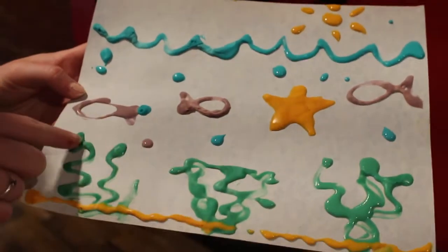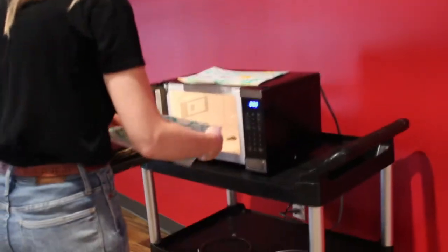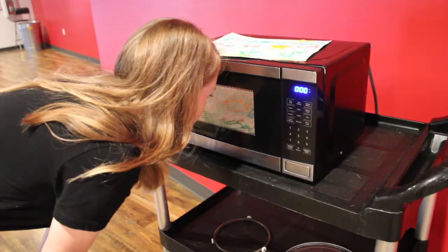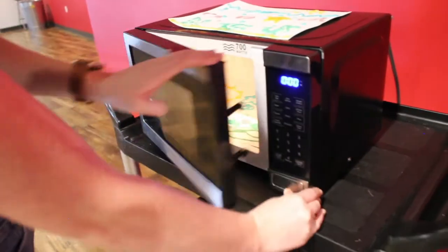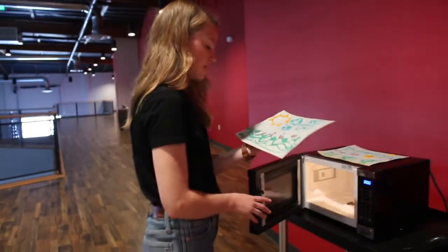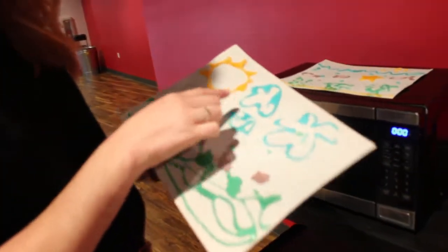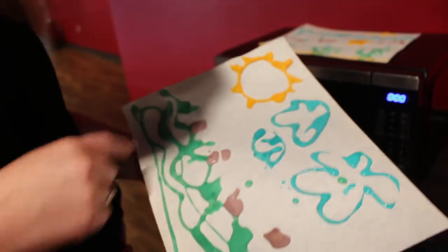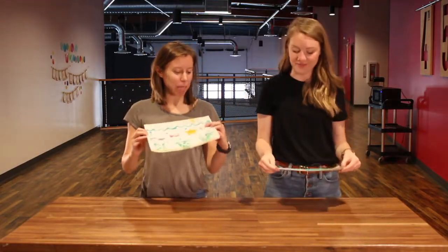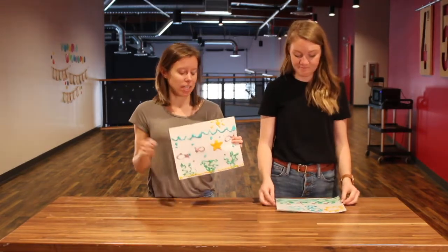There are some parts that aren't getting all the way cooked and some parts that are really cooked. If your microwave is bigger or more powerful, it might be able to cover the whole page. If your microwave is kind of small, you might want to cut your paper in half, because the paper might just be too big. But some of it really did work — it is hard and puffy! Kind of the same result with mine — some of the spots in the corner didn't get as cooked, but on the whole, puffy paint! Be careful because the paper is a little warm. They turned out pretty good. Not all of it was totally dry, but you could try using half a piece of paper to even it out, or just using the center of the paper.